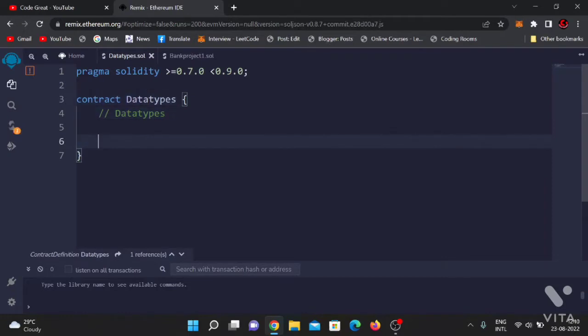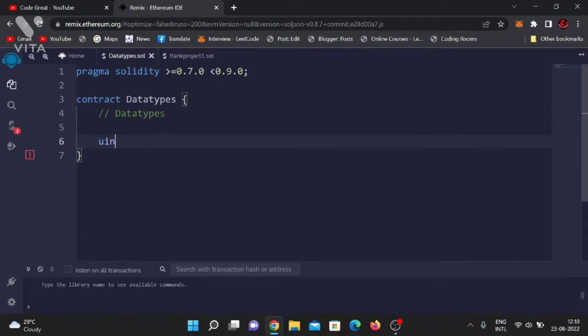Today we'll discuss simple data types in Solidity. We'll be declaring different types of data types. So far we have seen uint as a data type. In uint, you can declare uint from 8 up to 256. I'll be declaring uint8, the smallest uint version, and you can declare uint256, the highest version. You cannot declare 258, it is not valid. The highest version is 256.